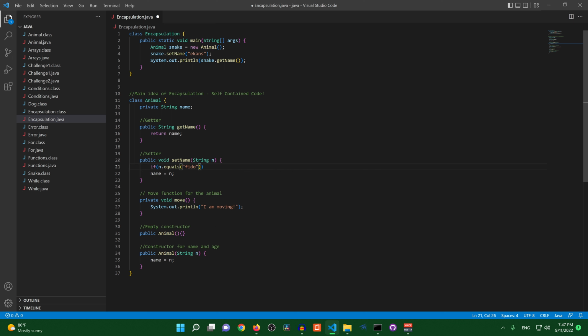And if you were wondering why I'm not using equals equals here, it's because since I'm checking a string, we want to use the function .equals because it'll actually check for equality for a string correctly where equals equals might not. Okay, and since we did not want Fido, we have to make sure to put not here because remember, we're checking if it is not equal to Fido. And if it's not equal to Fido, then we can go ahead and set the name to whatever we want. But if it is equal to Fido, then we're going to enter this else block.